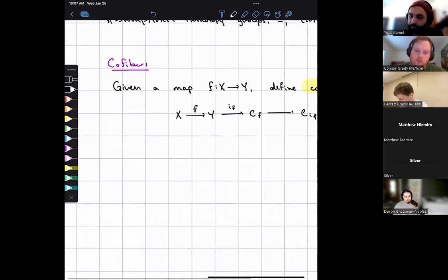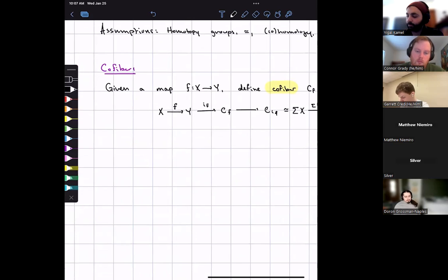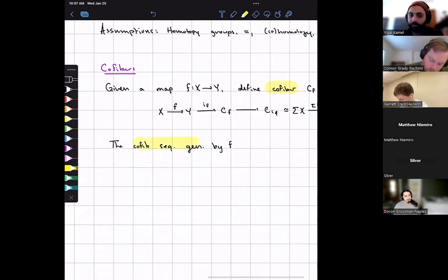We're going to make a definition here: we'll call this the cofiber sequence generated by f, and we're going to call sequences of this form cofiber sequences.